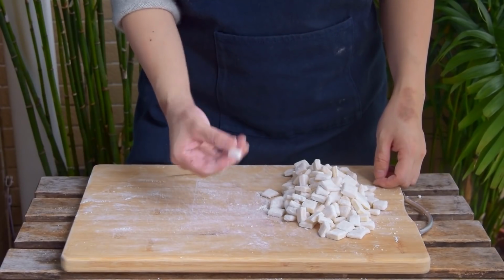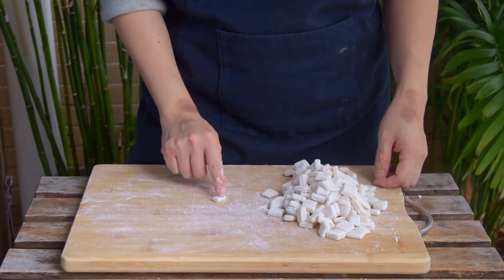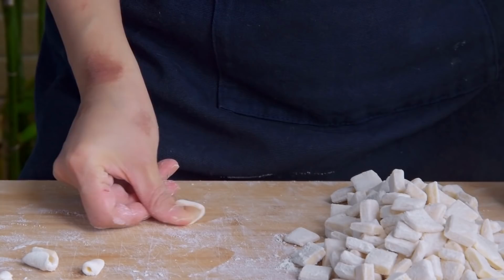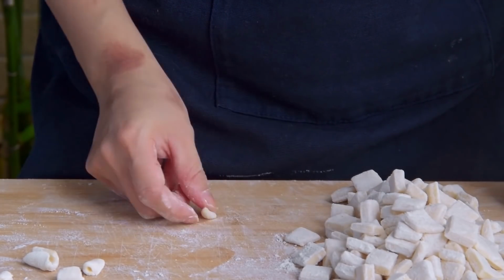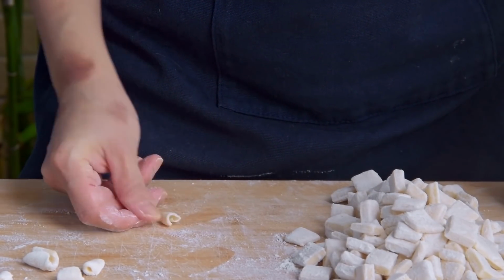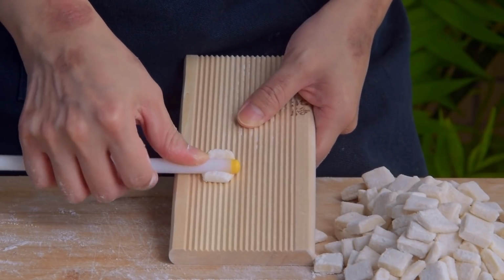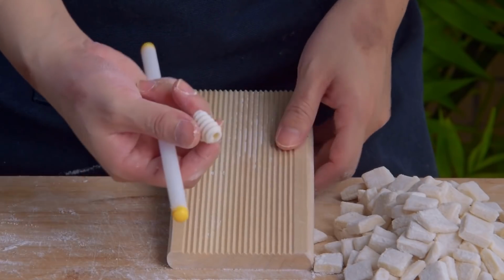If you're using your hands, to make a cat ear, just grab a noodle square and push down and out with your thumb. This motion gives the noodle its signature curl. If you do happen to have a cat ear noodle maker, though, the process is even easier. Just put a square on the wood and twist down and away to get those cool little grooves.